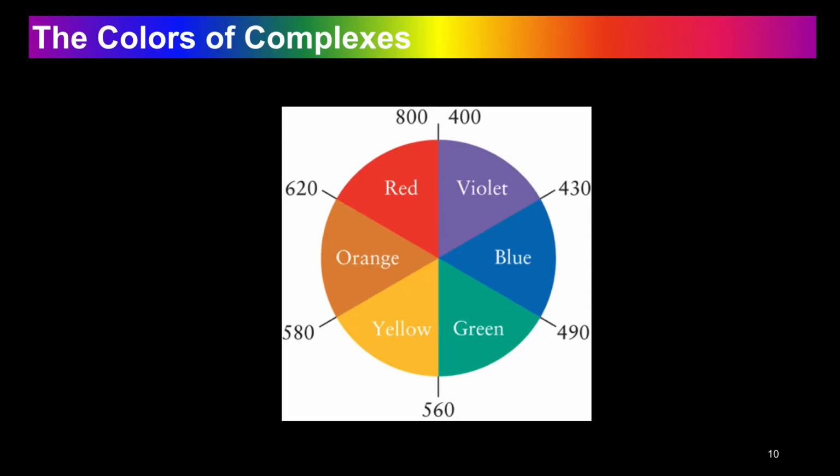White light is a mixture of all wavelengths of electromagnetic radiation from about 400 nanometers (violet) to about 800 nanometers (red). If we remove one of the colors, the light will no longer be white. If we remove red light, then it appears green. Conversely, removing green appears red. In complexes, the color absorbed is the complementary color of what you observe.